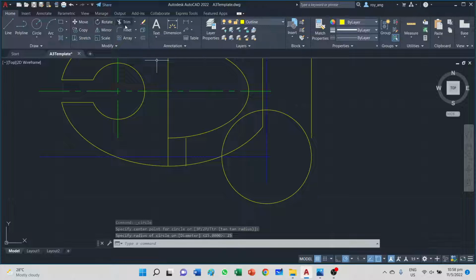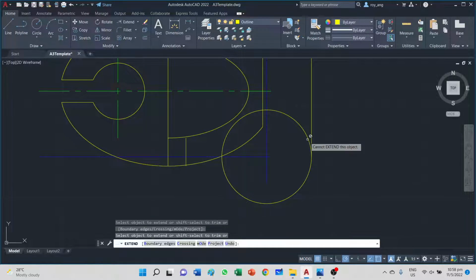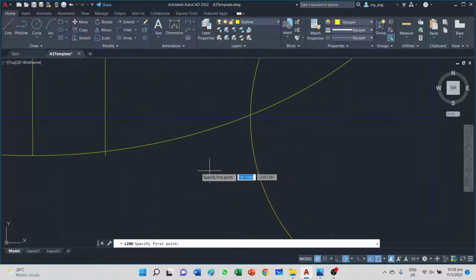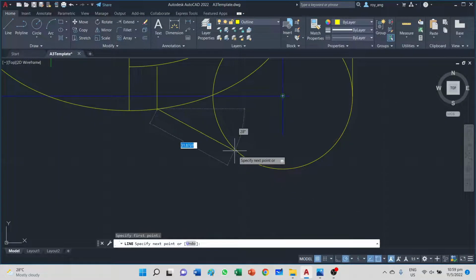And I know that this line, I'm going to extend it from here, and then there is this line that intersects this surface, and this is going to be tangent to R25.